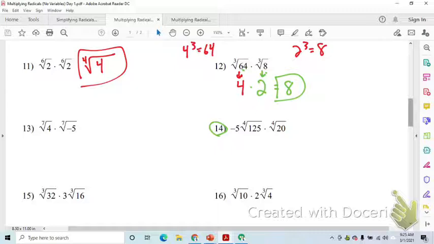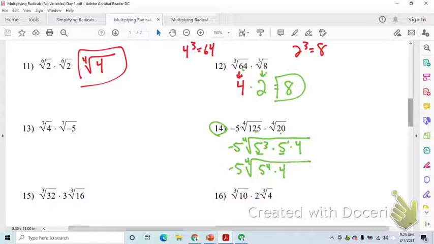We have a fourth root. Good. So, this is the same thing as negative 5. All right, that's going to stay on the outside. I'm going to go ahead and take these two, and I'm going to manipulate them a little bit. Now, I know 125 is the same thing as 5 to the third. I know 20 is the same thing as 5 times 4. So, I'm doing this because I have a 5 to the third and I have a 5 to the fourth. Now, inside this fourth root, 5 to the third times 5 to the first is 5 to the fourth.